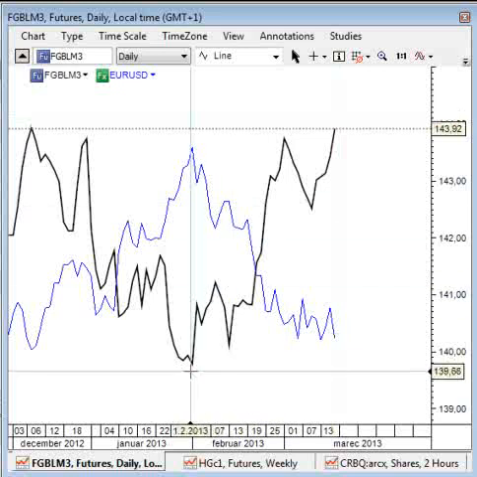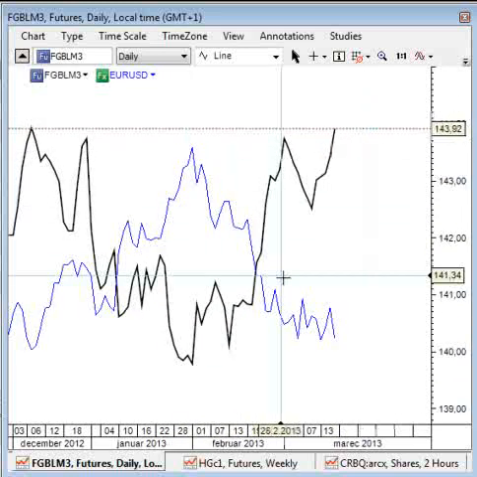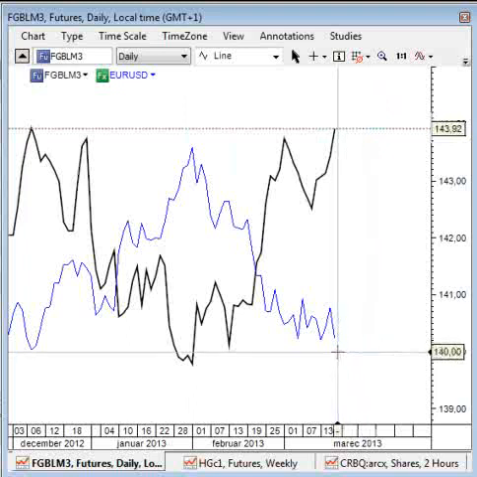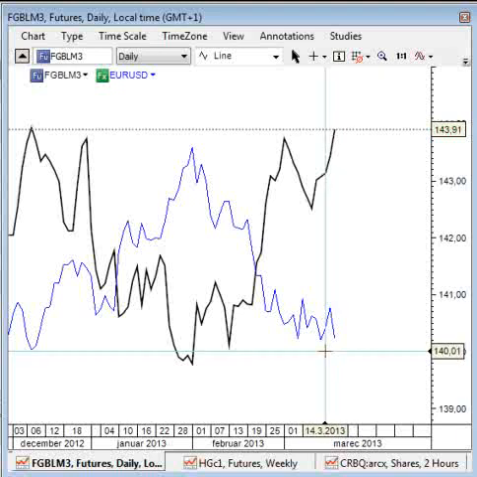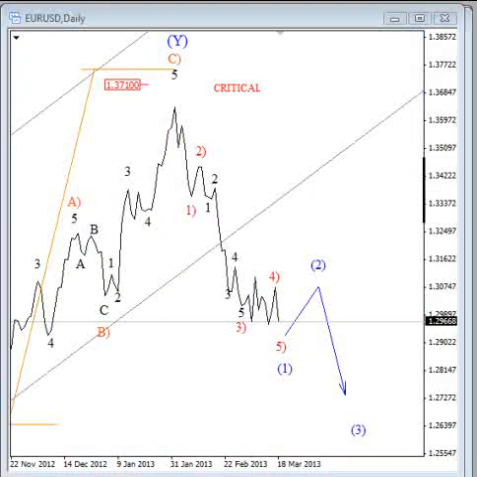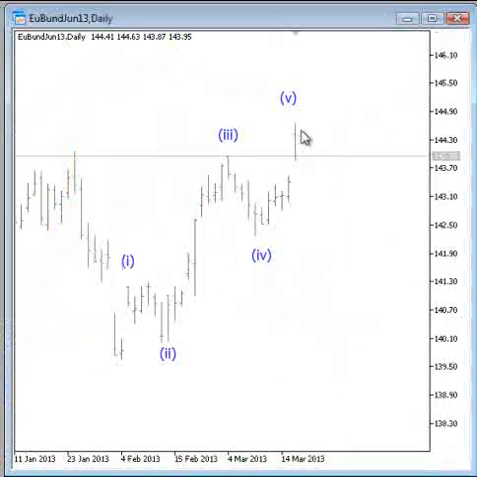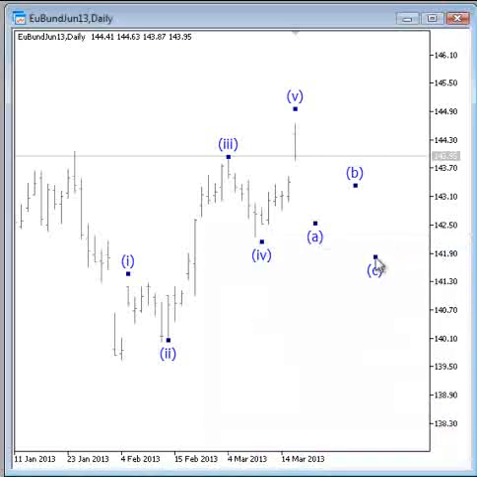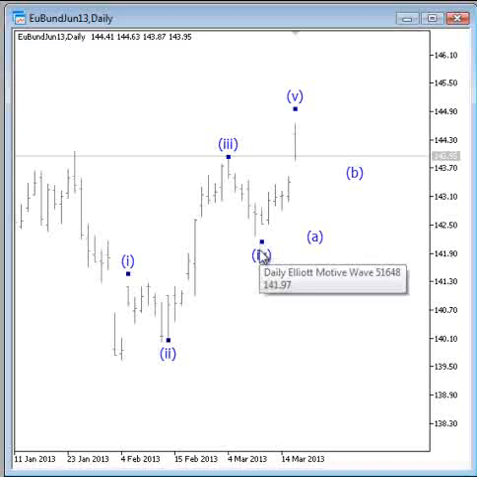Okay, so if this is a 5-wave rally on the euro bond, then this should also be an impulsive fall on the euro dollar. Okay, so that's why I turned bearish on the euro dollar. But today, when the huge gap occurred lower on the euro dollar, we can in fact see that on the German Bund the price is already reversing here, so maybe the top for the fifth wave is near, and we definitely should see sooner or later a 3-wave corrective pullback, okay, back towards this wave 4 region. So if that is the case, then of course this should support the euro dollar.